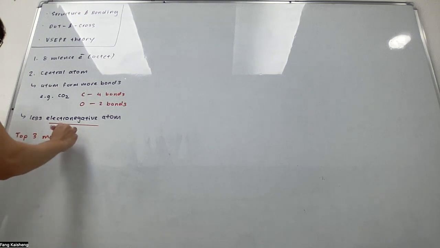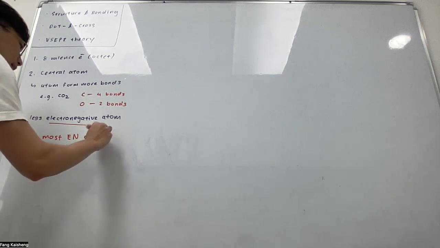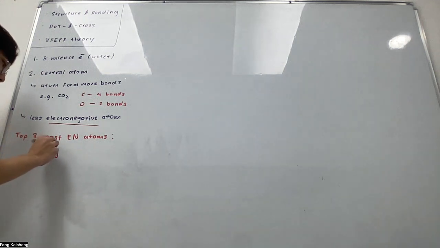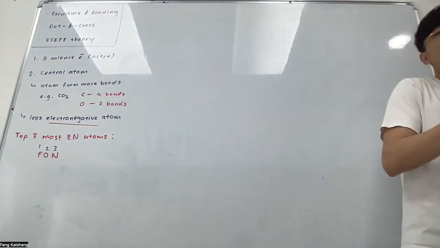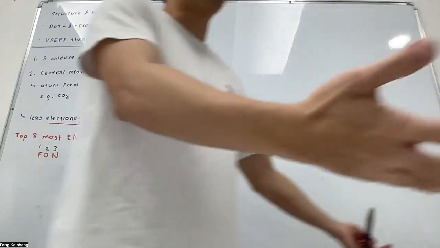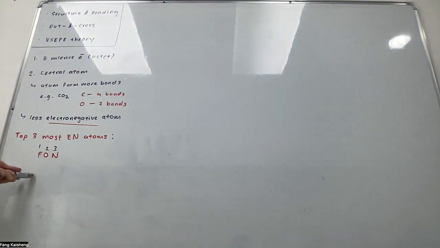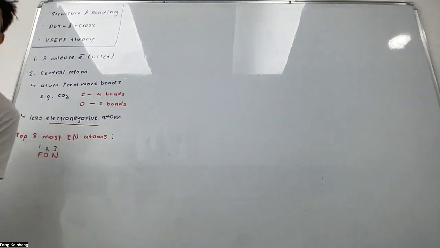In other words, guys, I need you all to take note of one very important fact that will carry us throughout chem bonding. The top three most electronegative atoms are FON. Remember this acronym. Basically, fluorine is number one on the leaderboard, followed by number two, oxygen. Third is nitrogen. Why is this enough? I only talk about three elements, but this is enough for the entire dot and cross chapter, because anything that's not part of FON will definitely be weaker. We're going to see some examples in a bit.